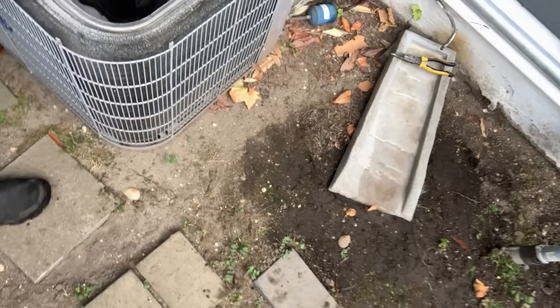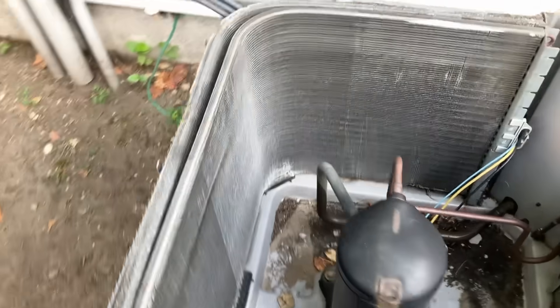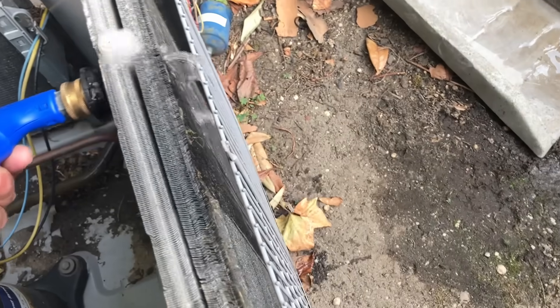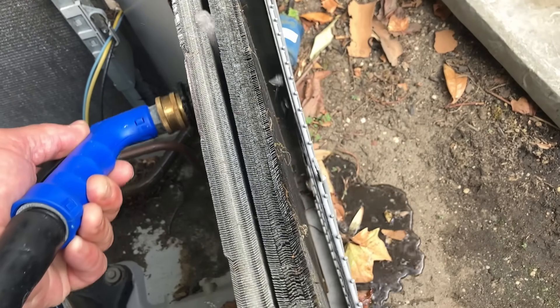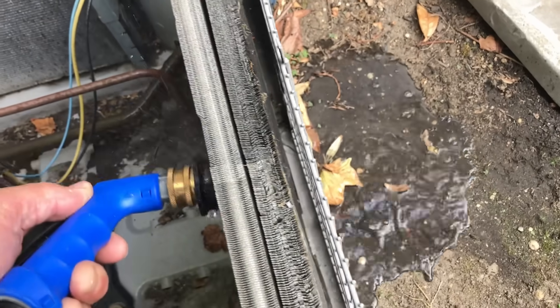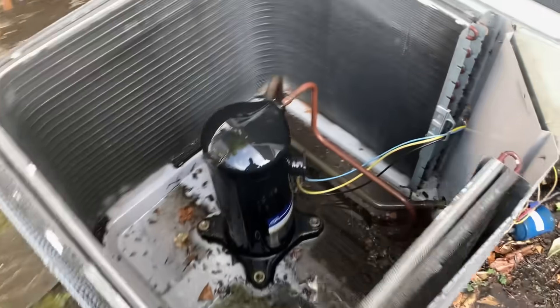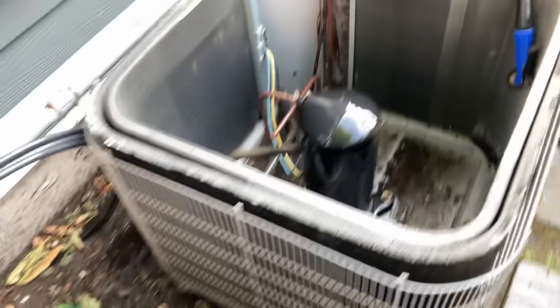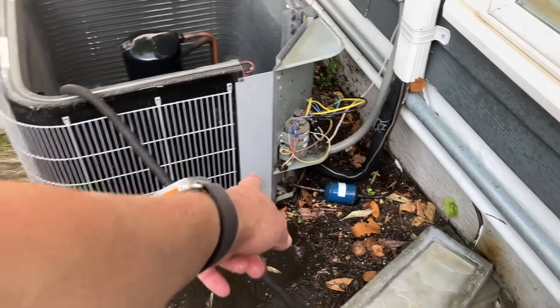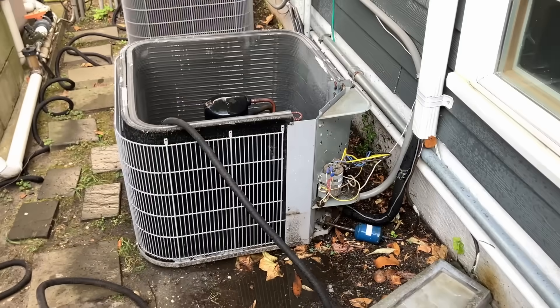We have a double row coil — we may have to split this one. I'm not taking apart this coil, but I'm just going to do a little water test here and see. If I do it very diligently, I'll get through to both sides of the coil. That's what I'm going to do — rinse off the whole coil and then hit it with the New Bright. I have completely saturated the coil with water, even got a lot of the dirt out. It sucks that there's not enough play on the line set because I want to lift up one edge to help drain out the water, but it is what it is.